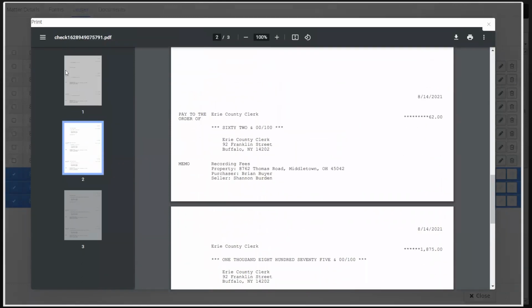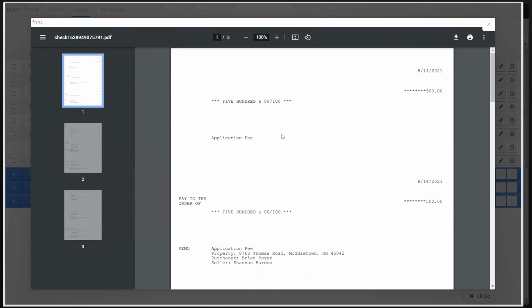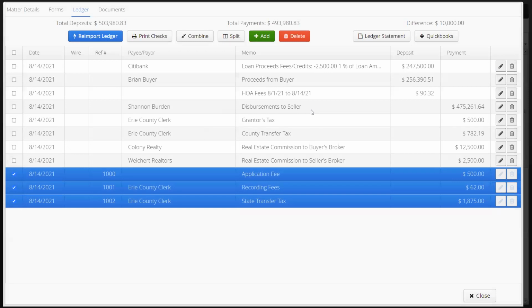And you can see here, we've got three-part checks. And so we can make any adjustments that you might need to match your check stock. If we're happy with that, we just click the print button and you can print your checks. We can combine items, split items, and generate a ledger statement. As well, if you want to export this information to QuickBooks, you're able to do that as well.